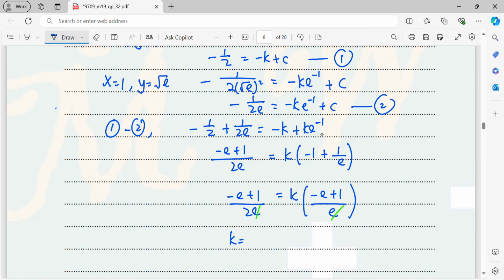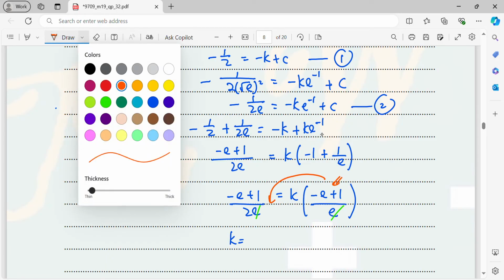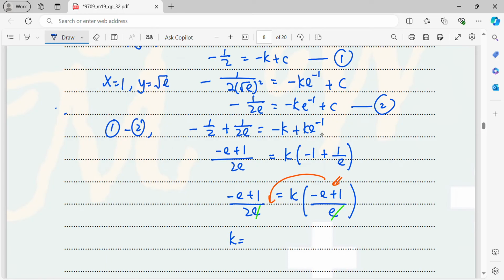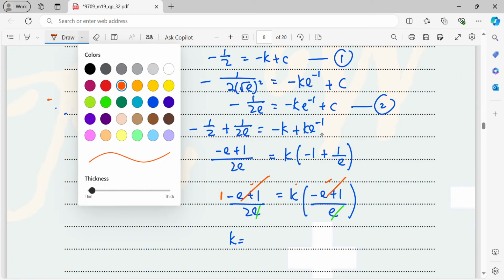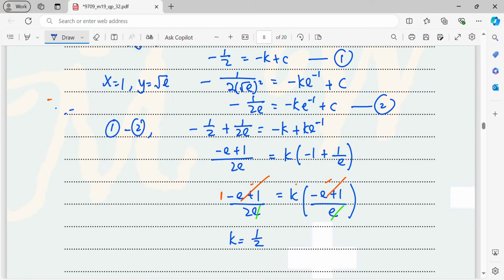So the k is basically this term, this numerator moves down, because at first it's times. When you move it to the other side, it becomes divide. So I will get my k as, okay, basically before you move down, I didn't realize that. Now from here, both numerators are the same, therefore I can cancel off. So now I can get my k equals, once you cancel off, this is left 1, so my k is half. That is my k value.